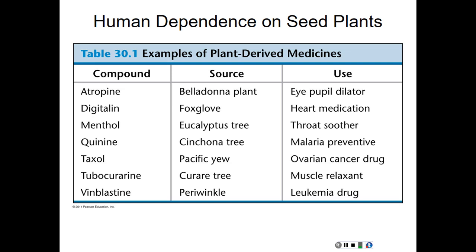Also, coffee, which is very important to me, from a seed plant. Tea, if you like that sort of thing. Chocolate, spices, livestock feed, all of these things, not to mention wood and paper, and numerous medicines. The figure we're looking at here is really just a few of many compounds that we have synthesized or derived from different types of seed plants. So they have been tremendously important to our life, and let's not forget they do photosynthesis, giving us oxygen to breathe. So they're pretty darned important.